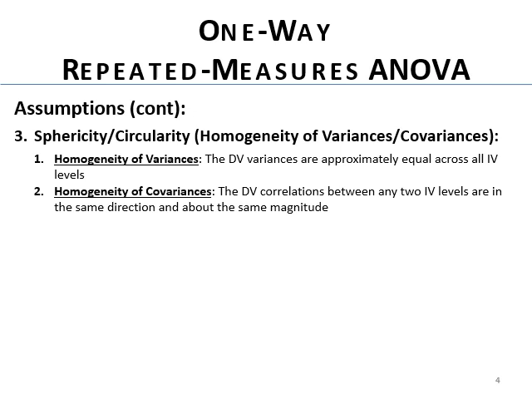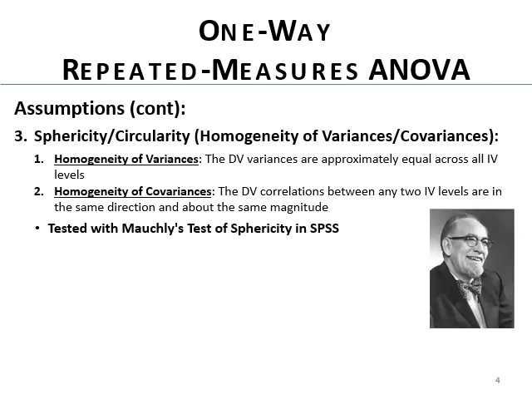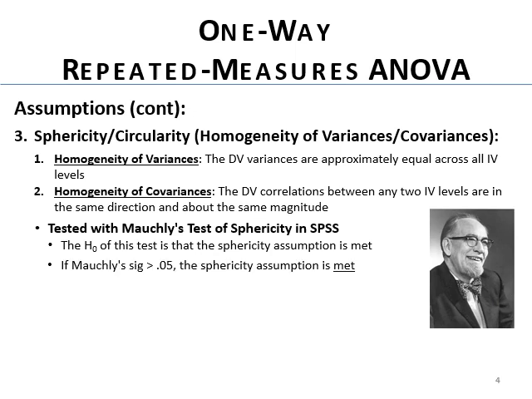So it's kind of like that independent t-test, where they know it's violated, so they just build in the test right there, and you just read a different line. Same thing in this case. So you test it using something called Mauchly's test of sphericity. SPSS spits it out. That's Mauchly right there, apparently. And the null of this test is that the sphericity assumption is met. That is, you have sphericity. So it's, again, one of these weird instances where you don't want to be rejecting the null hypothesis. So here's the rules. If Mauchly's sig is greater than 0.05, the sphericity assumption is met. You're maintaining that null of sphericity.